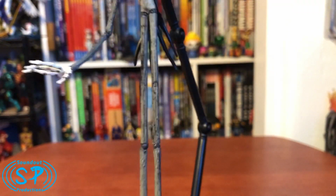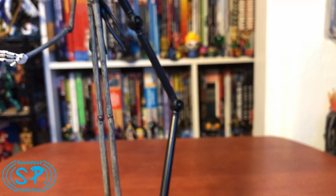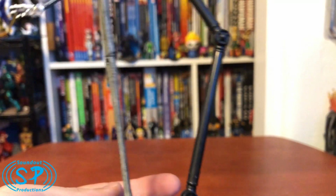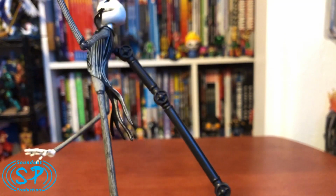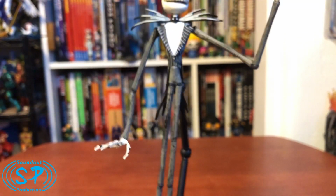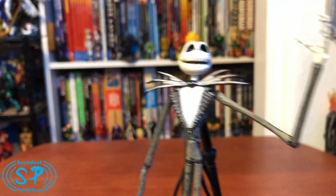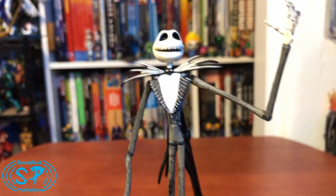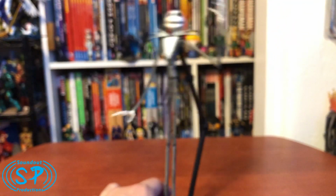What really helps with this too is the stand, because I don't have to worry about his legs supporting any weight, because I got this wonderful stand. And the stand has design elements that fit in the Nightmare Before Christmas world, which I really do like. It has segmented pieces too, and it comes apart, but I don't want to mess with this guy too much. I do think that he's not going to just break on me. But really nice figure. Like I said, he's super tall. He's like a 7-inch scale.